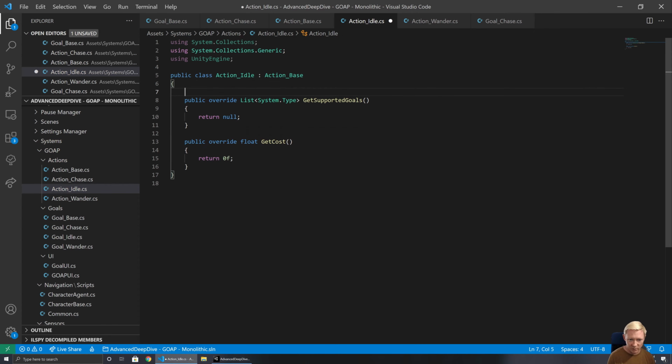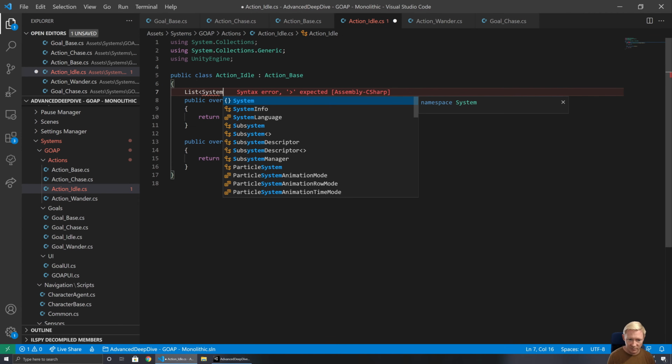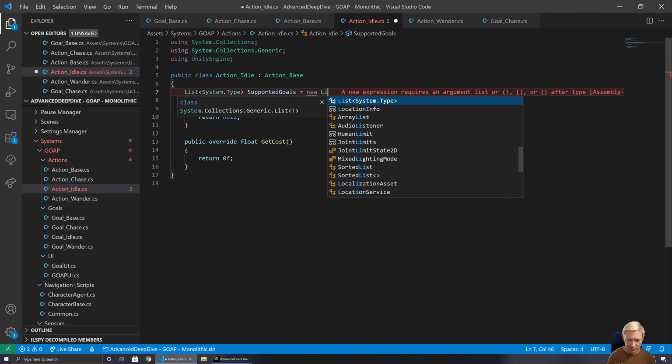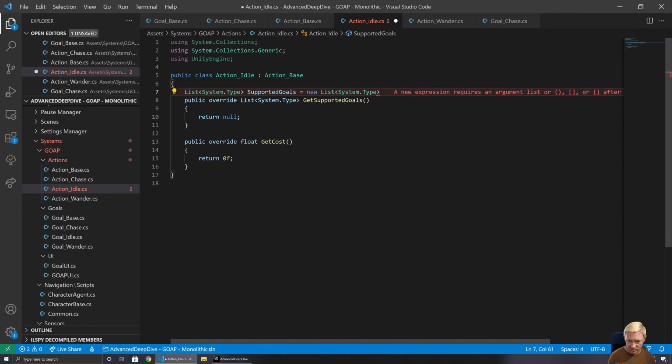Because I don't want to calculate this every single time, ordered goals equals new list of goals, and we can then initialize that with the particular idle goal.